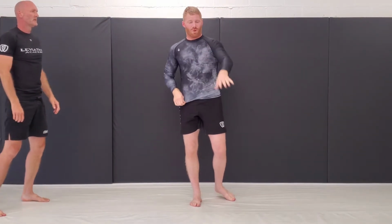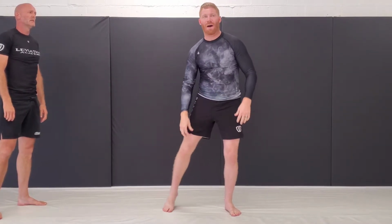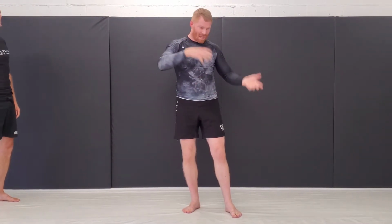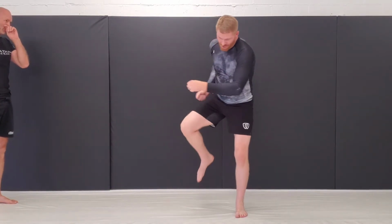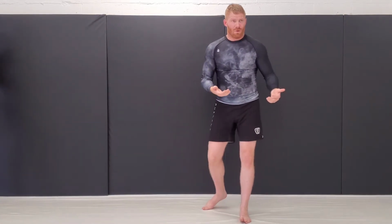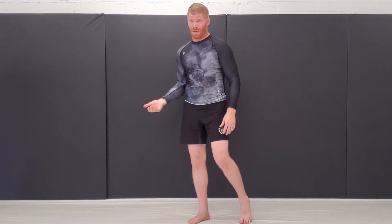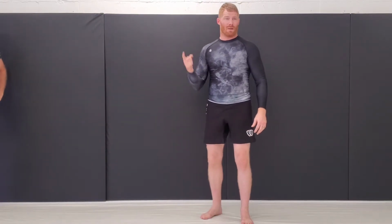Because there's nothing worse, whether you're on the mat or on your feet, if you counter someone and you get out of mount, you're mounted and you get out, or they get a single leg and you get out. If you stop like celebrating, hey, I got out of this bad spot, they're just gonna keep attacking. You have to defend and counter, and you go on the attack. Otherwise you're constantly gonna be backpedaling.